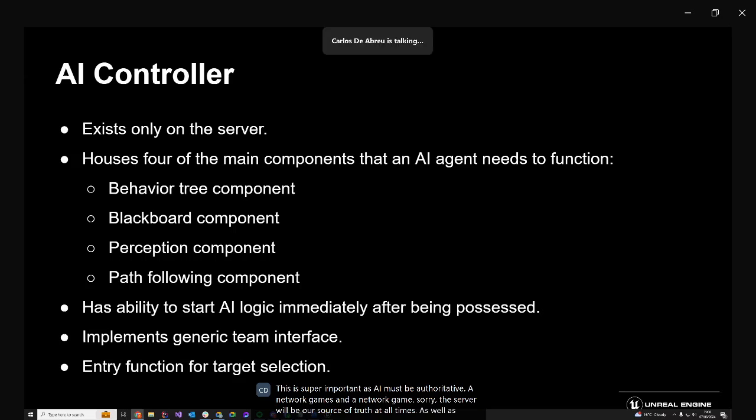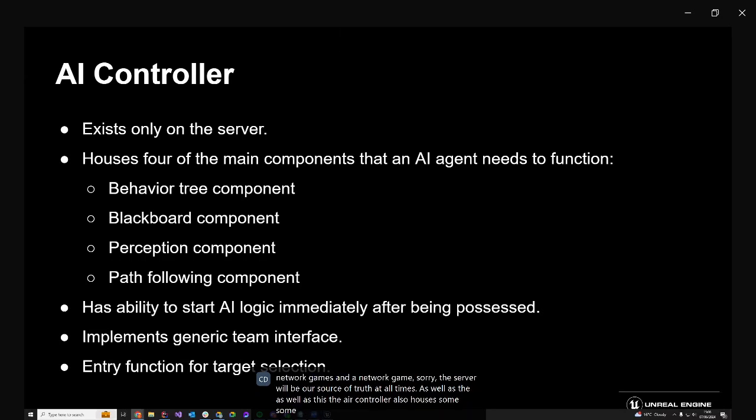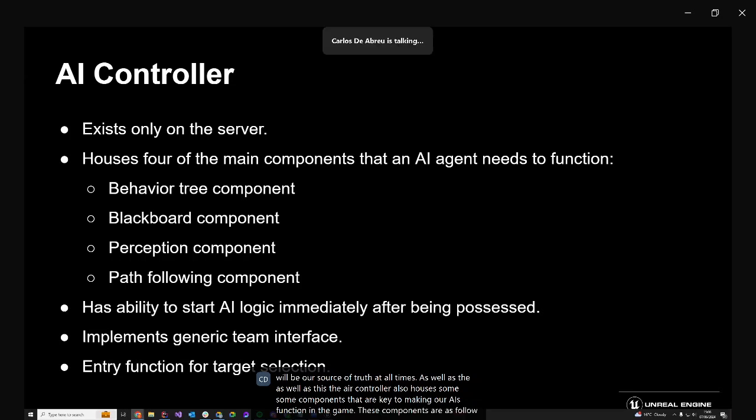As well as this, the AI controller also houses some components that are key to making our AIs function in the game. These components are as follows. We have the behavior tree component, which can be best described as the brain of the AI. We also have the blackboard component, and this can be described as the memory of our AI.